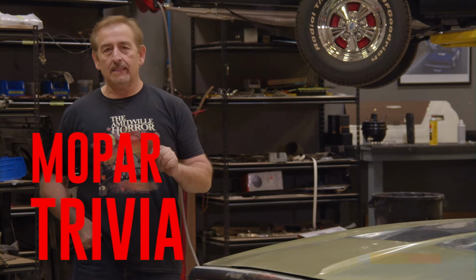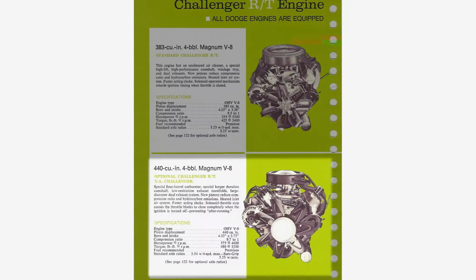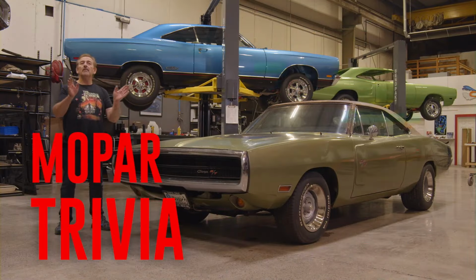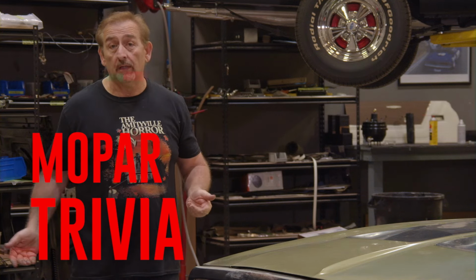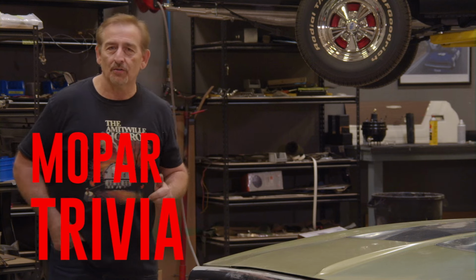Vanishing Point came out in 1971, starred Barry Newman, and it featured a 1970 Dodge Challenger RT, 444 speed, UCO, D21 car, one of 916. But I'll give you an E for effort on that one. If you guessed Gone in 60 Seconds, it was a fair guess because there were a lot of really cool cars. I'm not talking about the remake with the weirdos in it. I'm talking about the original one. Well, I'm gonna give you another E for effort because there were a lot of cars in it. There were some pretty cool Mopars. It just wasn't a 1970 Dodge Charger in it.